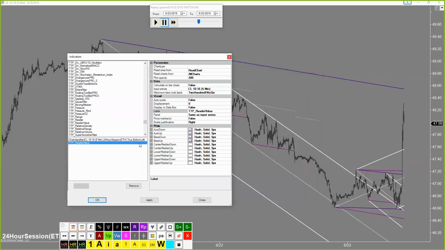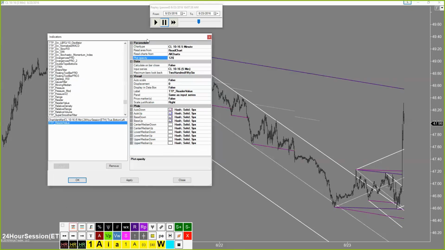So the reader value indicator is the update, this new indicator. That's all it is. So I'm going to set this to the 5-minute chart, and I'm going to set the opacity to like 125. 255 is full opacity. 255 is the color scale.